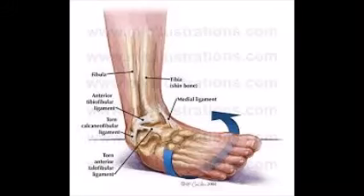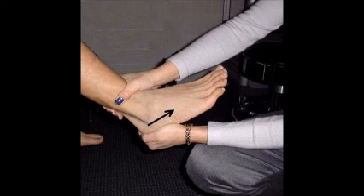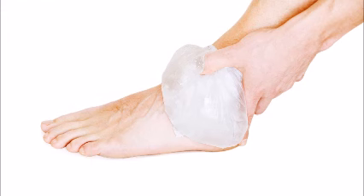If you think your ankle is broken or twisted, you may need to consider ankle physical therapy. There are a few ways to check: ask yourself what kind of sound you heard — a popping or tearing sound usually indicates a twist, while a cracking sound usually indicates a break. Can you walk on it? If you can put a bit of pressure on it, it is probably a sprain. If you are unable to put any pressure on it directly after injury, it is probably a break or severe sprain, and you should see a doctor immediately. Small fractures are also possible.